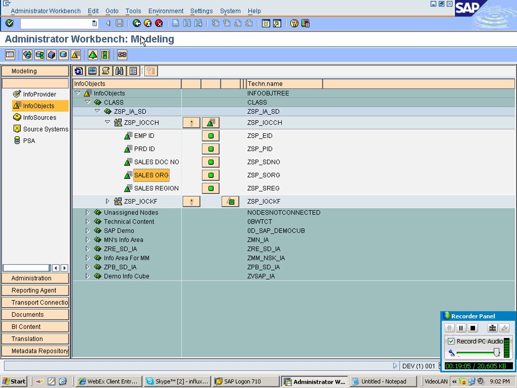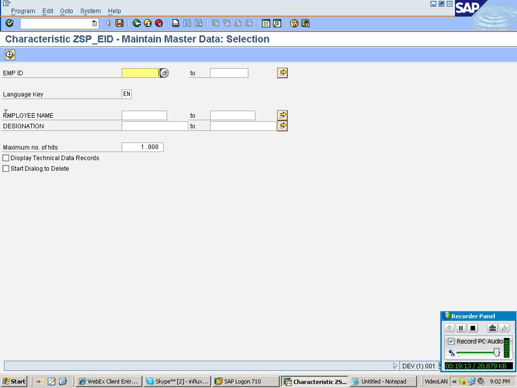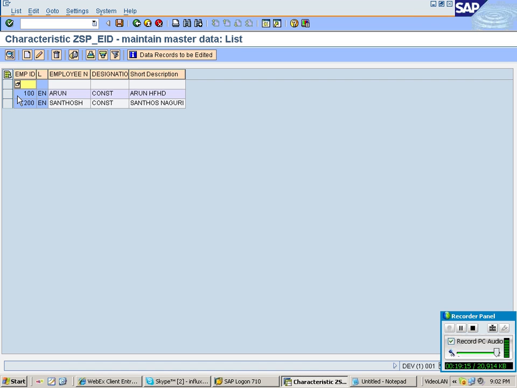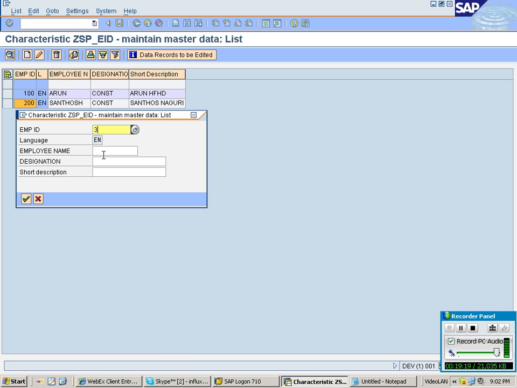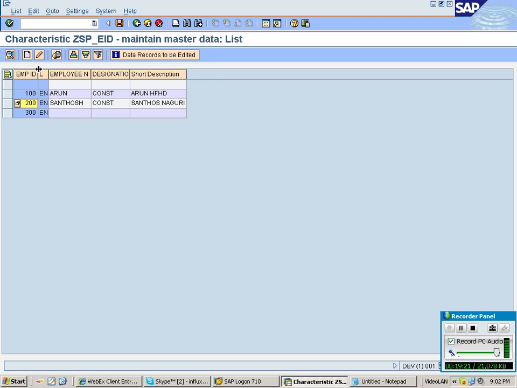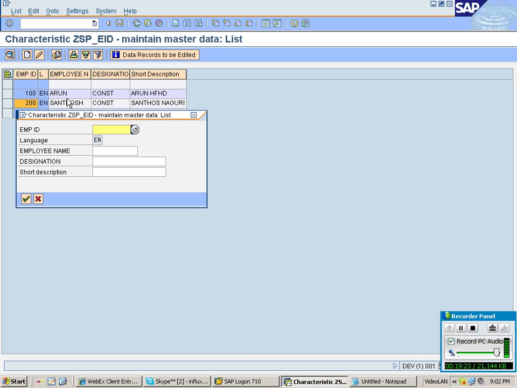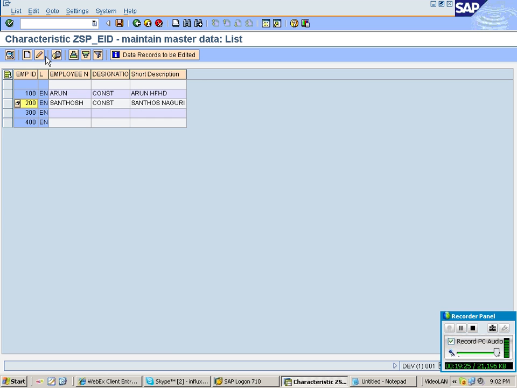Just go back. Now let us verify employee. Right click, maintain master data. Go with execute. You got only 2 employees. Let's go by creating all the other employees, just creating employee IDs, not giving attributes.